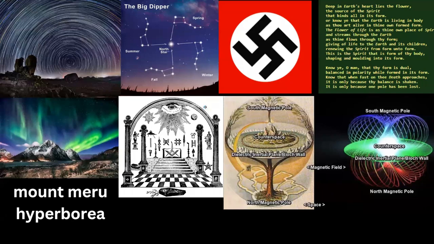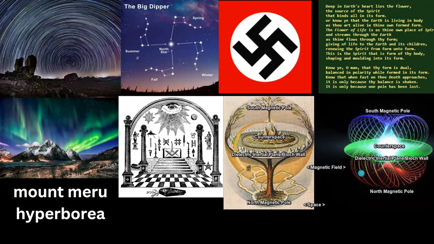Now, Mount Meru. Mount Meru was known as the center of the Earth, okay, or known as Hyperborea. And this is the North Pole, the electromagnetic North Pole. But when I say Mount Meru, it's not an actual mountain. They weren't saying there was a real mountain in the center of the Earth, a magnetic rock. No. The plane of inertia, okay, there's something called a hyperboloid. That's what it's called, a hyperboloid. And this is the center of the torus field.